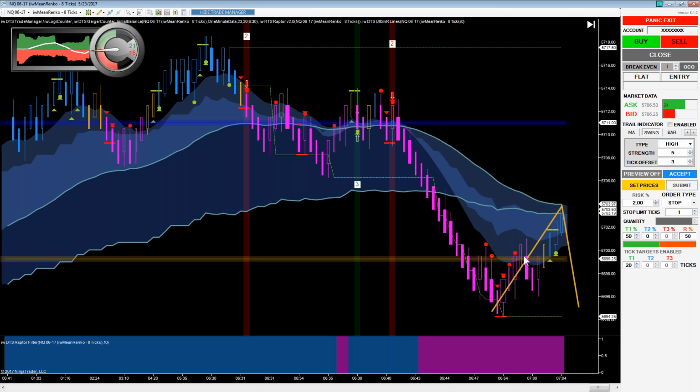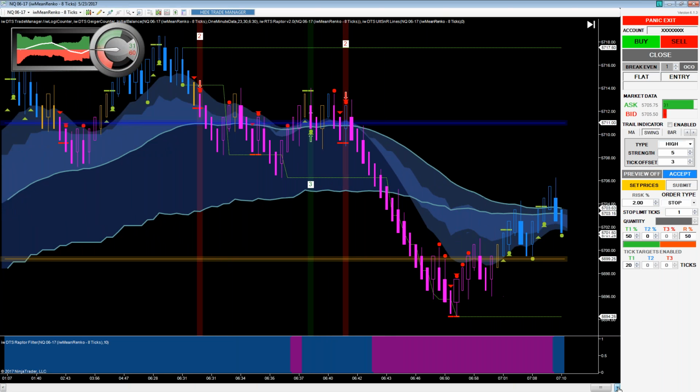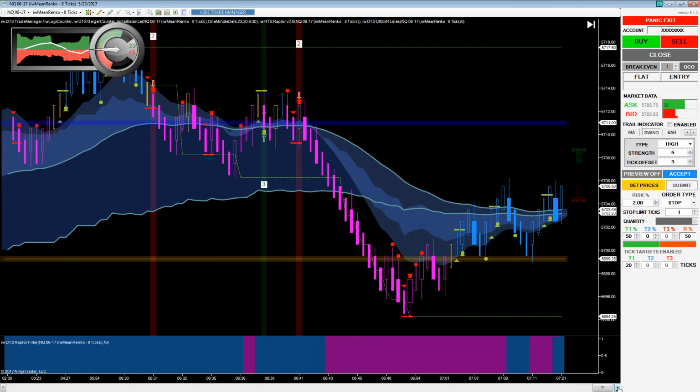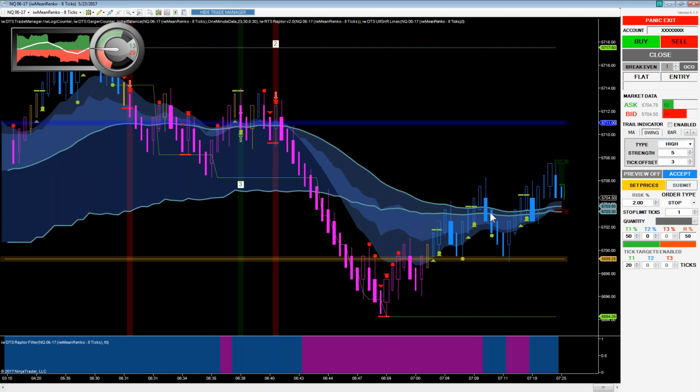So once I have the clouds cross, I'm anticipating a cloud crossover. Once I see the pullback, well, now I'm starting to get a lot more interested. And the market's pulling back, pulling back. Note the cloud is still bearish. And now we're dead neutral. The cloud, if you're going to be ultra particular, has flipped to be more bullish, but you have to give the programming a little bit of leeway. So if it comes down now, I'll still have my number one cloud crossover signal.